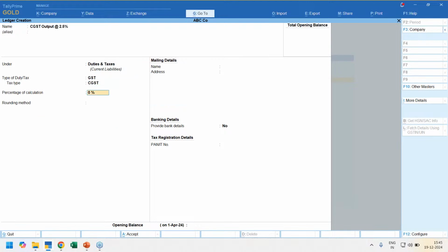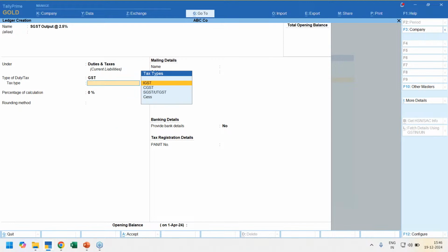Since this is central tax, I will define it as central tax. You can choose to define the percentage here. Even if you don't choose to define it here, it will continue to take it as 5% depending on the sales head that you choose. All right. So I will proceed. I will do SGST output at 2.5%.